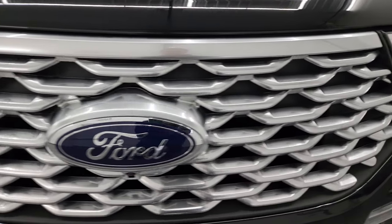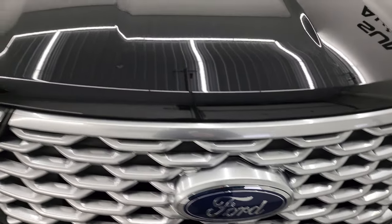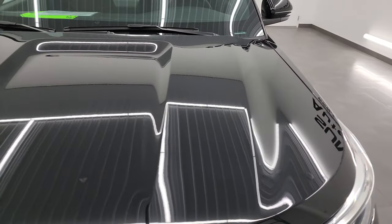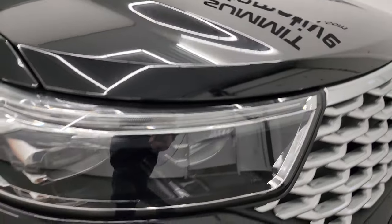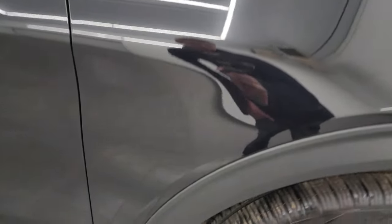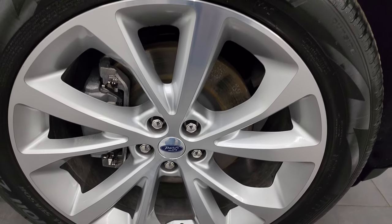The Platinum package gives you the silver Platinum-looking grille. The hood is in fantastic condition — I didn't see any dents or dings on there, it looks really nice. The headlight lenses are nice and clear, and the passenger side front fender is in great shape as well. Black Agate has just a little bit of metal flake to it, with a little bit of blue and purple sparkles. Passenger side front wheel has no major scuffs or scrapes — looks really good.